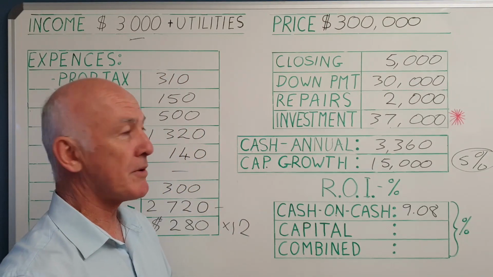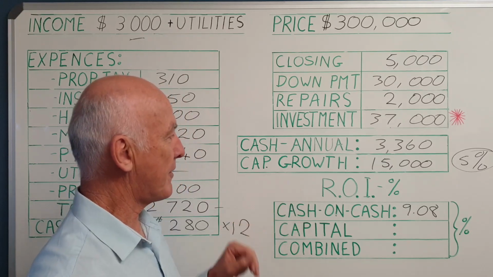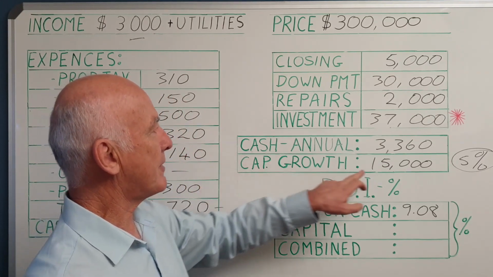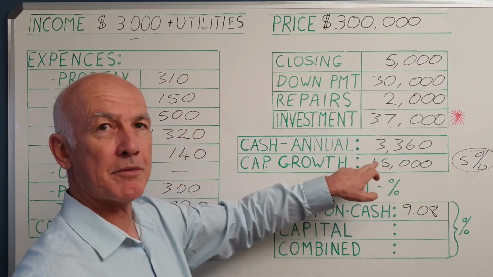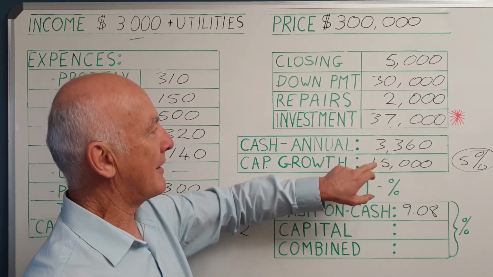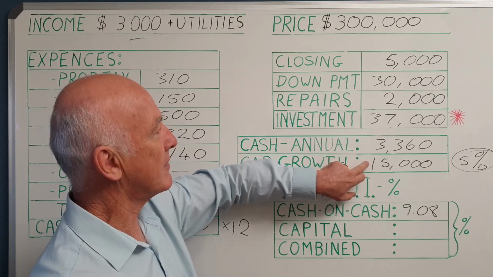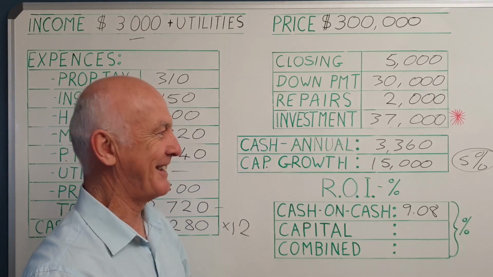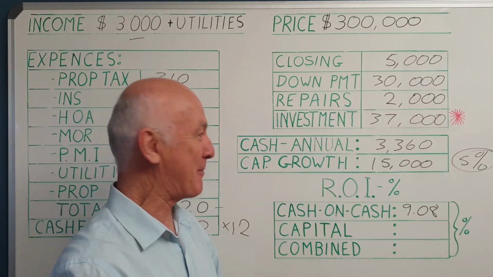The next thing is your capital growth, your capital return on investment. So with your capital growth, you came to $15,000 US in the first year. And look at this now. We are taking 15,000 and we divide it by what you invested. And you start seeing why I really get excited about property.